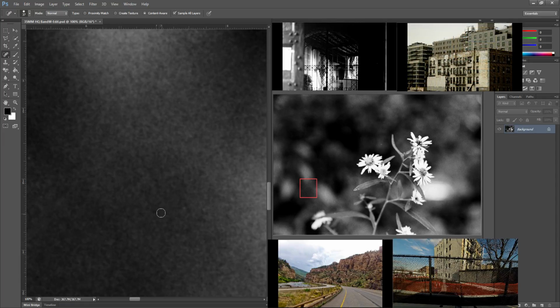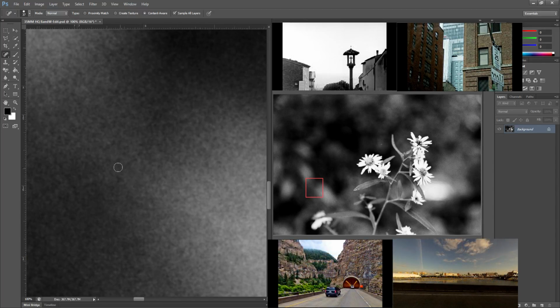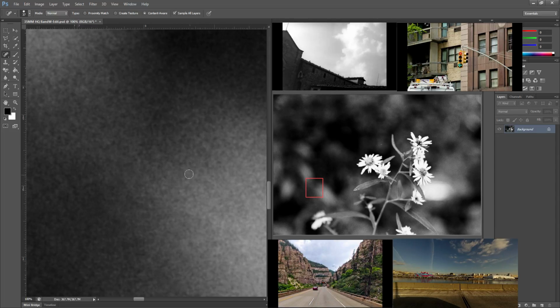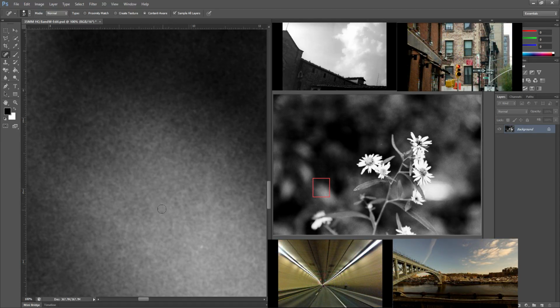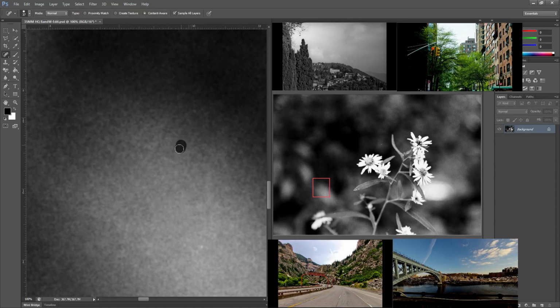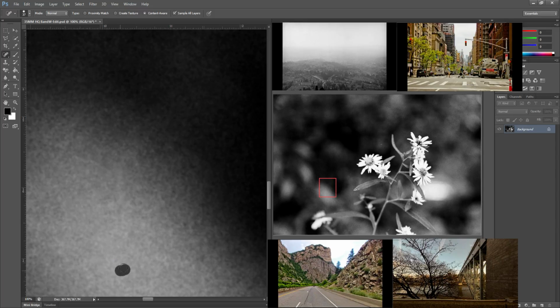Imagine it like sand on a piece of paper. Each piece of sand can be in a totally different place. And the film grain is also known as ASA or ISO. The smaller the film grain, the lower the ISO number, and it's measured the same way as ASA. So an image with a film grain of 100 is very small, very fine film grain, which means it's a high quality image.